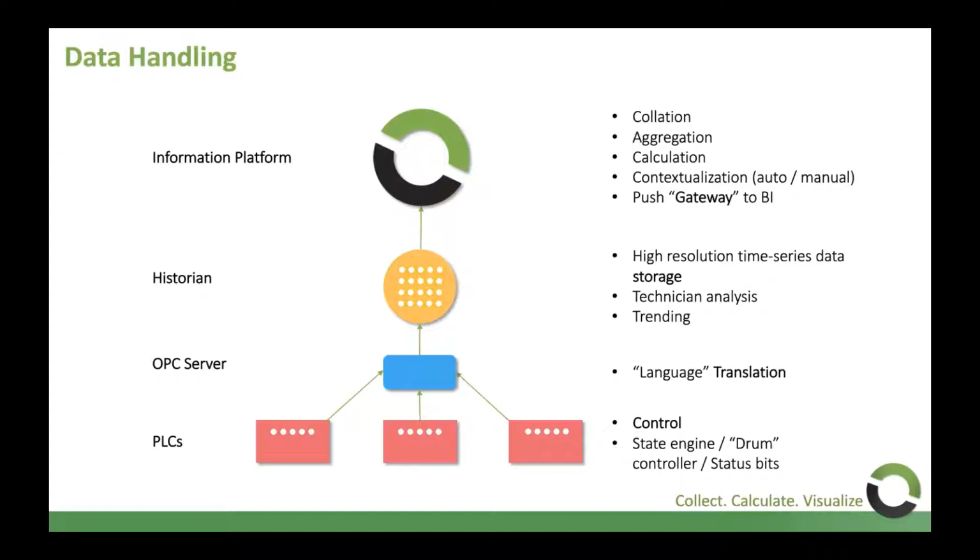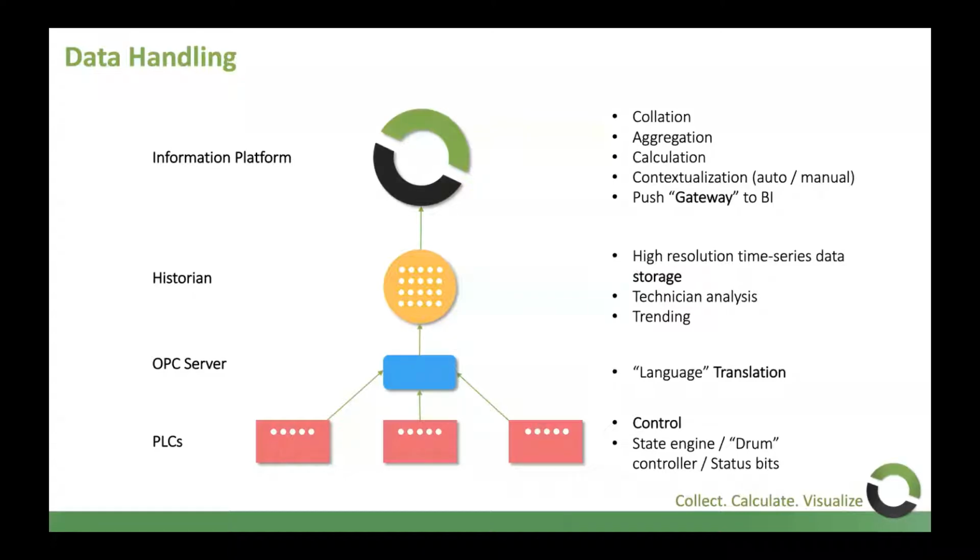It will apply these different aggregation techniques on it. We can then use these different aggregated measures for calculations and KPI calculations, and also add context to our data. We can also use that context or those pre-aggregated data to send to BI tools and to other systems that might require it, like ERPs, etc.